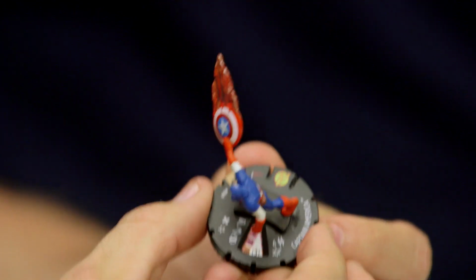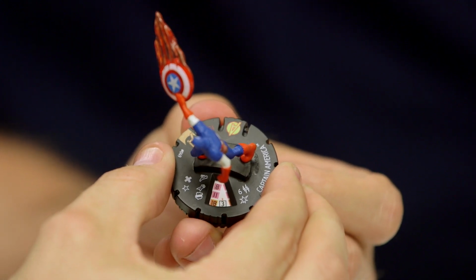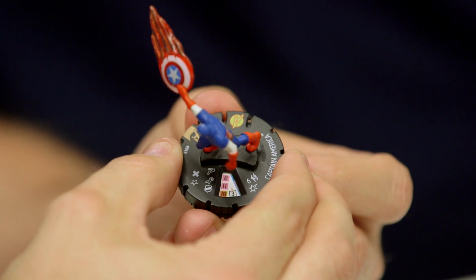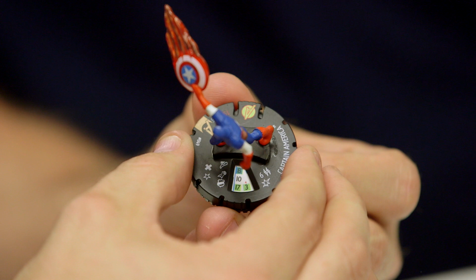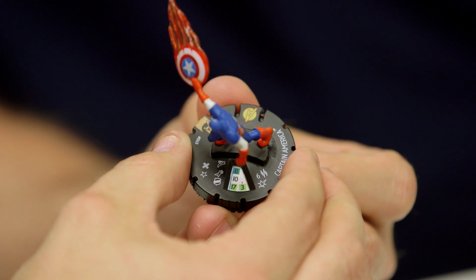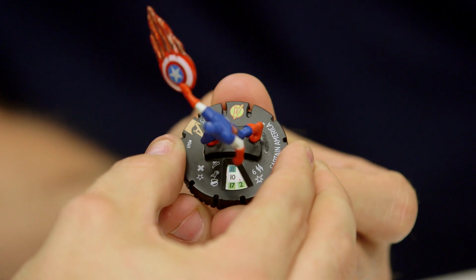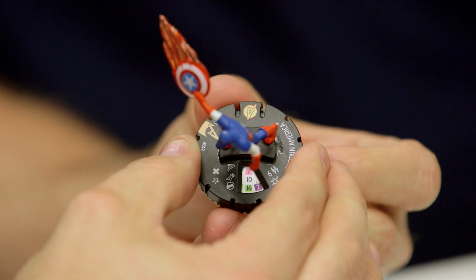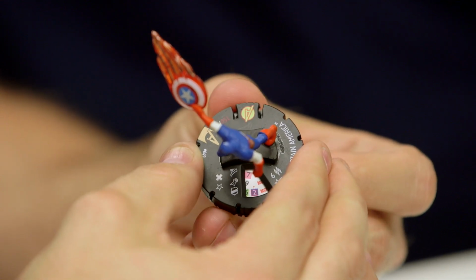We'll go ahead and click through his dial. Keeps that 18. Really high offensive values, toughness, but still a high natural defense. Then he gets some close combat expert, close combat reflexes to give him some defense up close, as well as his traded energy shield deflection. So he's rocking a 19D, up close and at range. He's hard to hit. If you hit him, he takes damage. 7 clicks deep. Not bad for the greatest leader in all of Marvel. Are you happy with that cap? I'm very happy with how they designed this cap.